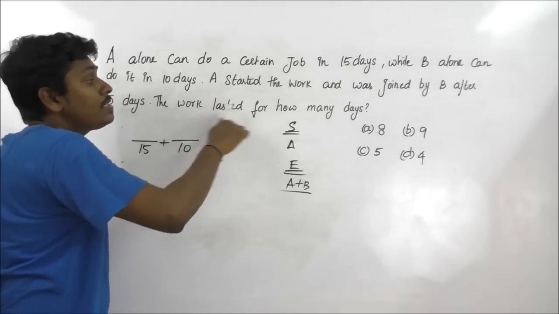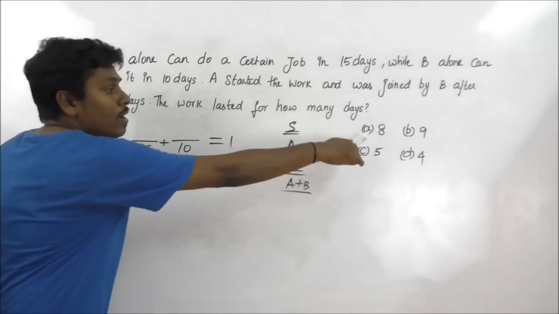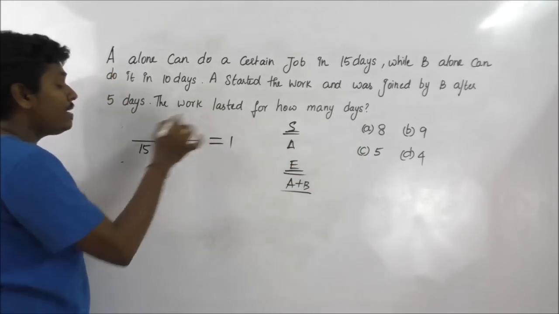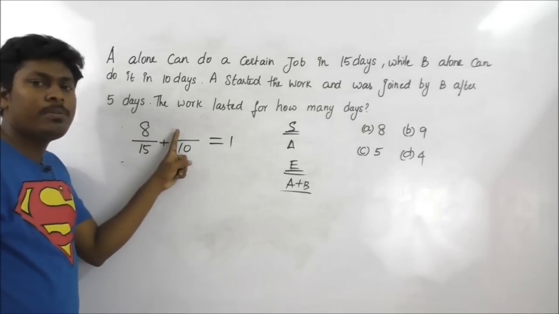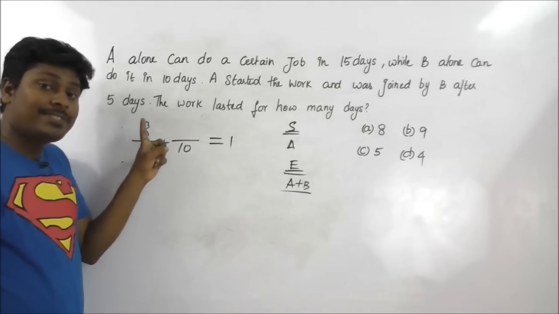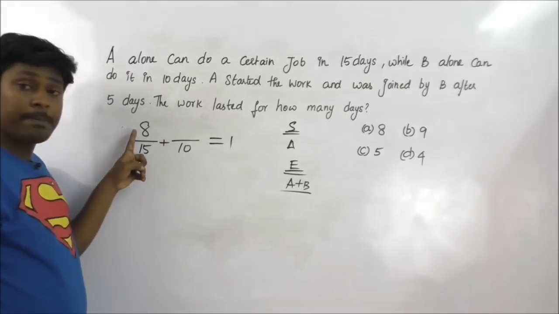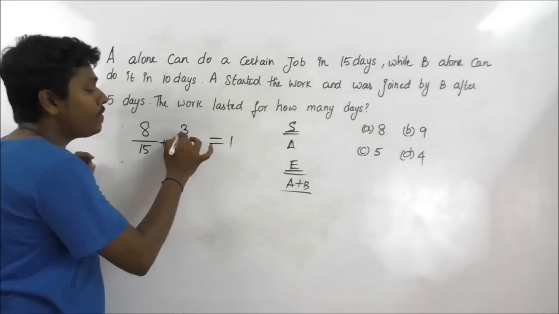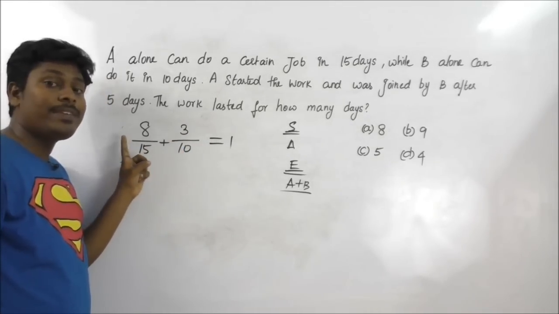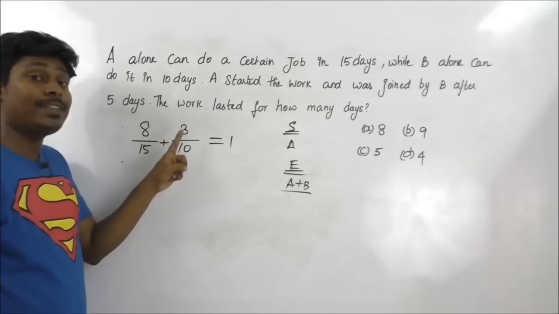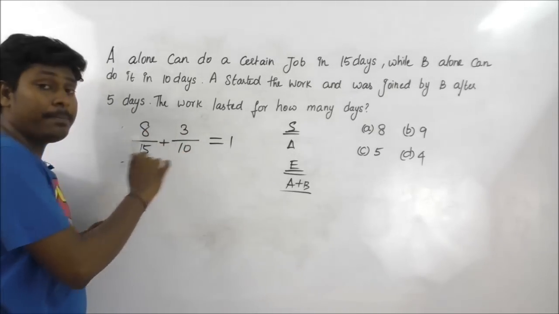They were asking what is the total number of days of work. We know that from the starting till the end A is there. So option A, which is 8, substitute for A. If A worked for 8 days, what about B? B joined only after 5 days. But A completes in 8 days, so B has to work only for 3 days. Got the idea friends? After 5 days B joined, so if A completes the job in 8 days, only 3 days remain. So B has worked 3 days.